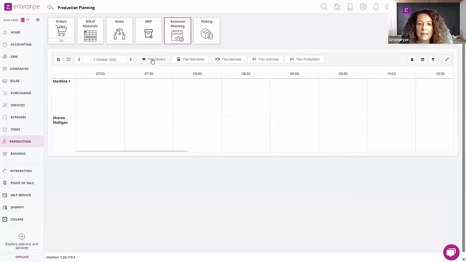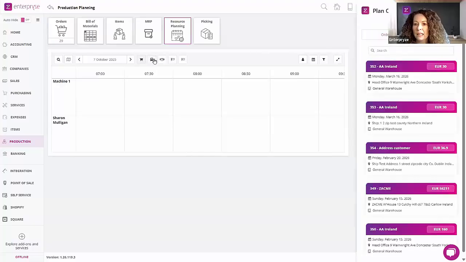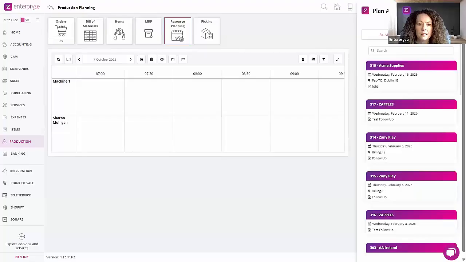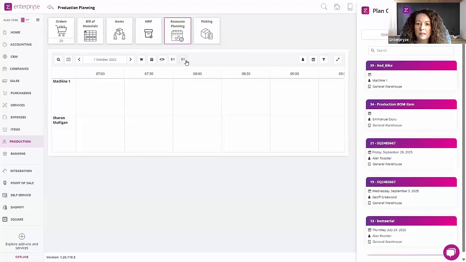So what I'm now going to do is plan orders. So what we should see here on the right-hand side is a list. Let me just come out of that again and go back, as it switched all the icons again on me. So let's just go here to the planned production orders, and there's the 39.